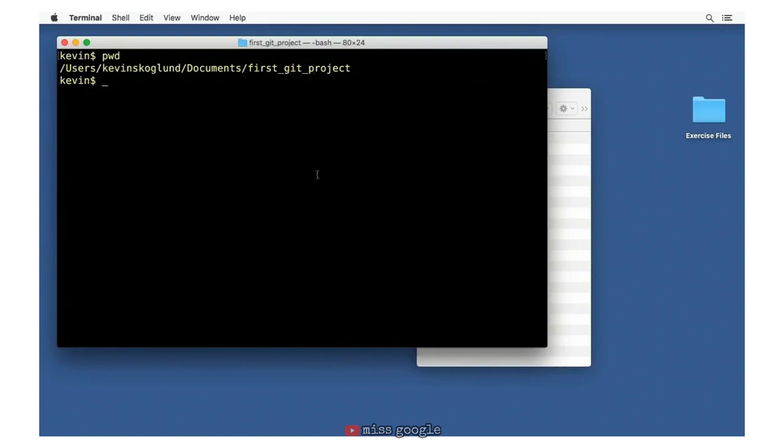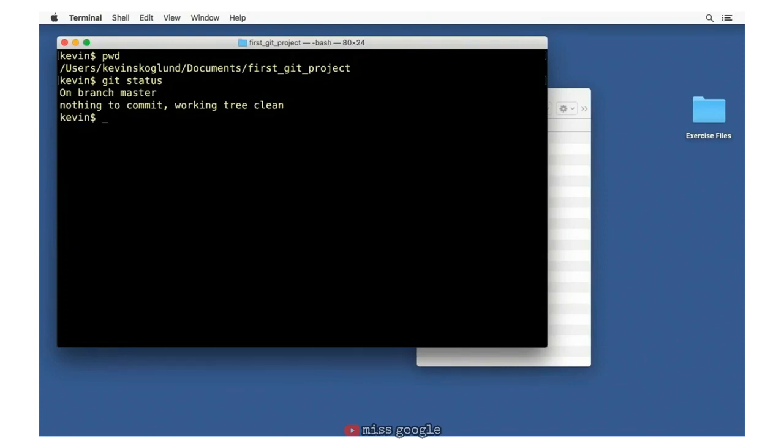Let's go ahead and learn a new Git command, which is git space status. Anytime we're inside a Git project and we type git status, it'll let us know the status of things. Right now, we're on the branch master. That's always by default the main branch that we're on. And there's nothing to commit. The working tree is clean.